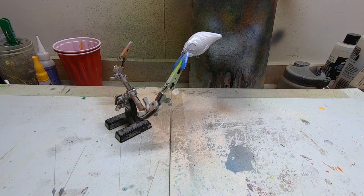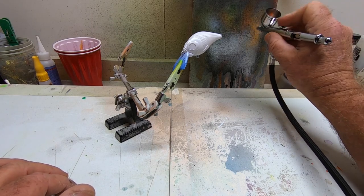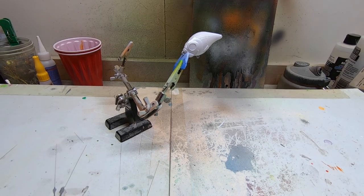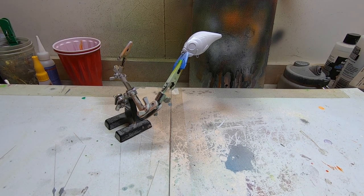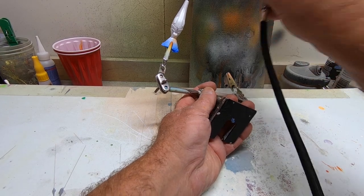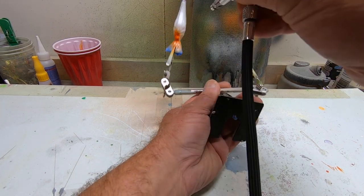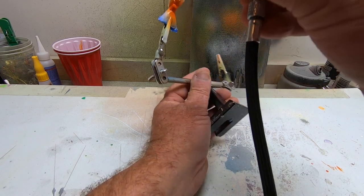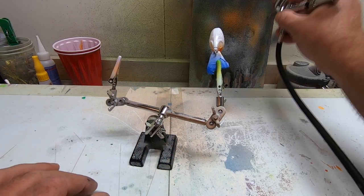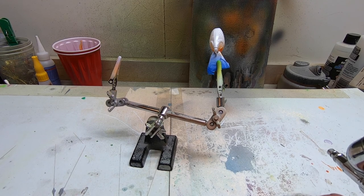So we're going with the orange first, just because it's a little lighter color. And I only got just a little bit of it to use. I probably got way too much in there. Should have used my little brush. Okay, turn this down. Pressure down. Got a little dab of orange in there, and we're just going to hit this chin a little bit. Okay, that's all there is to it. All right, I'm going to clean this out and we'll get onto the green.